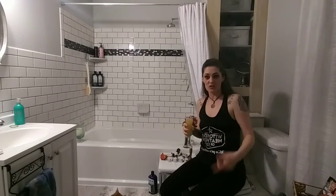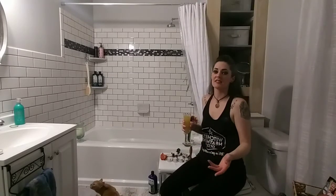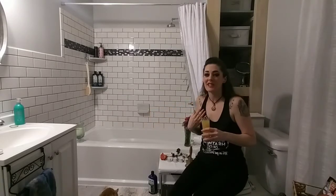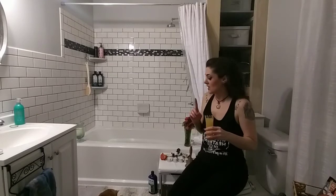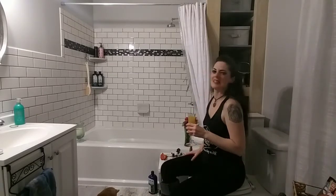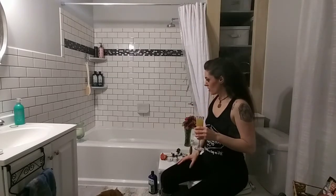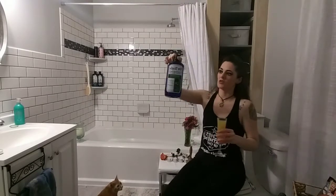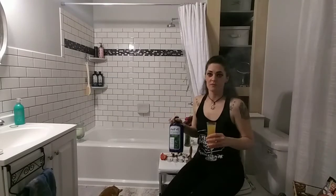You can have tea, though. Tea is a great additive to your relaxation. And also, if you have one of those cool trays to go across the tub, I'm planning on making a coffin-shaped tray for my tub, which I cannot wait to do. I will be doing that because I need it. I need it. I do have a bunch of wood out in the garage, though. So, oh, the other thing I have is bubble bath. Dr. Teal's makes bubble bath, which also has the Epsom salt and essential oils in it.